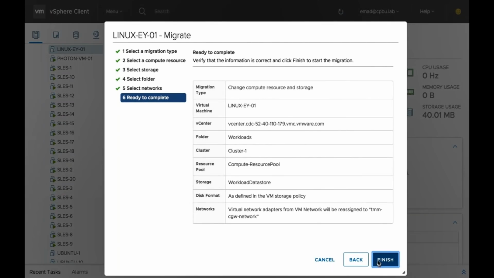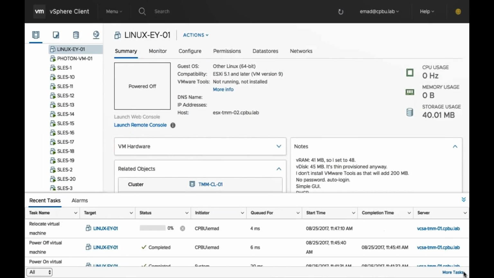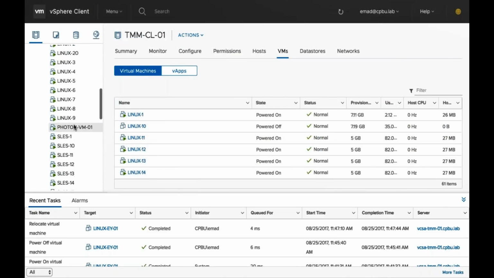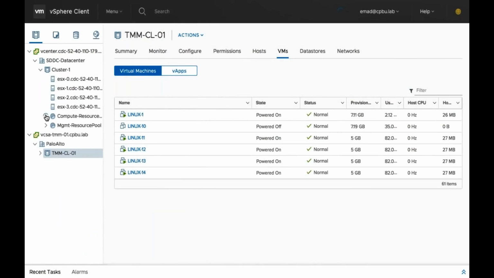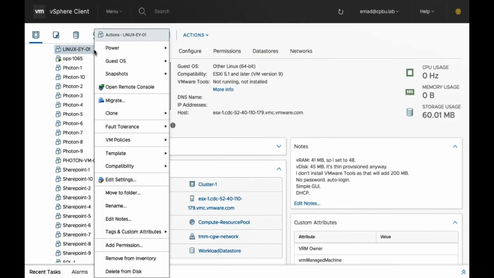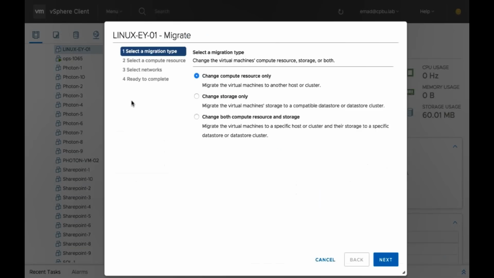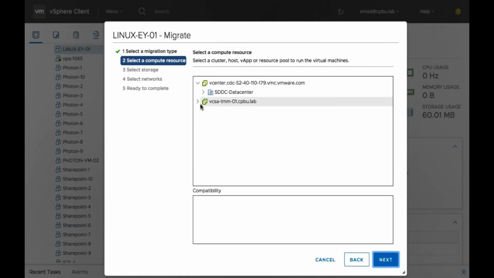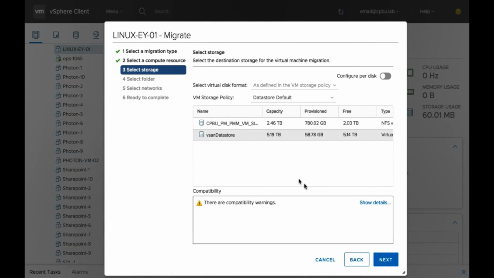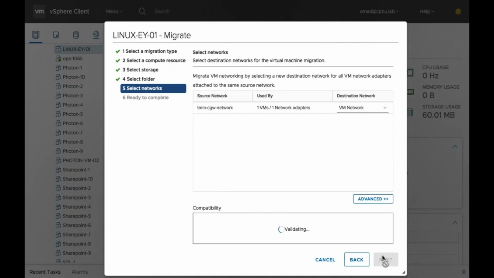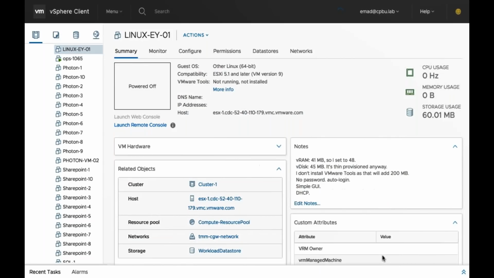And what you'll see at the bottom of the screen once we click finish is the task of it relocating that virtual machine. And it is relocating that from our on-prem, this one was in Washington, I believe, Washington State, to VMware Cloud on AWS in the Oregon region. Once that's done, we can go ahead and expand our VMware Cloud on AWS environment, and we can see that our VM is there. Just to show that this is bidirectionally capable, we're going to go ahead and migrate this back down on-prem. So we'll follow the same steps that we did to move this up into VMware Cloud on AWS, and we'll move this back down into our on-prem environment.